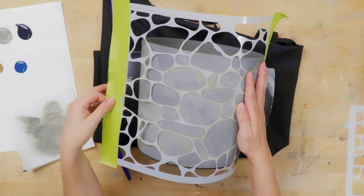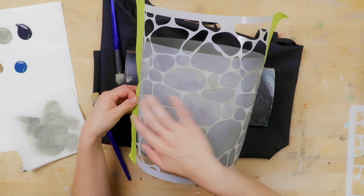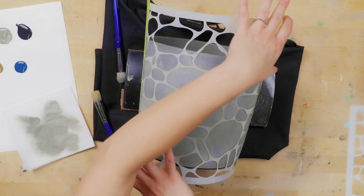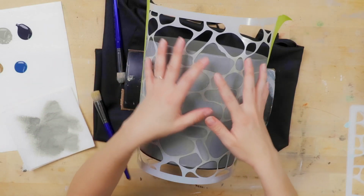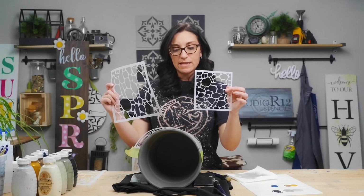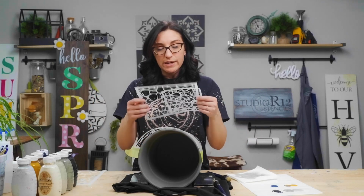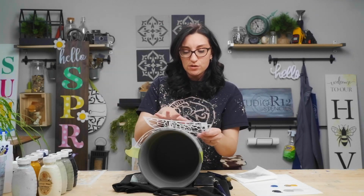And where we put this stencil down, we had some room at the top and some room at the bottom so that we would have stone all across our project. So we have a little bit of an overlap here. And the cool thing about this stencil is that it repeats. So as you're doing this project, we have the biggest size here. We also have a couple of smaller sizes, and you can see that the stones are small on the small stencils, and then they gradually get larger as the stencil gets larger. So depending on what size flower pot or whatever you're using this for, you can choose the stencil that will have the best stones for your project.